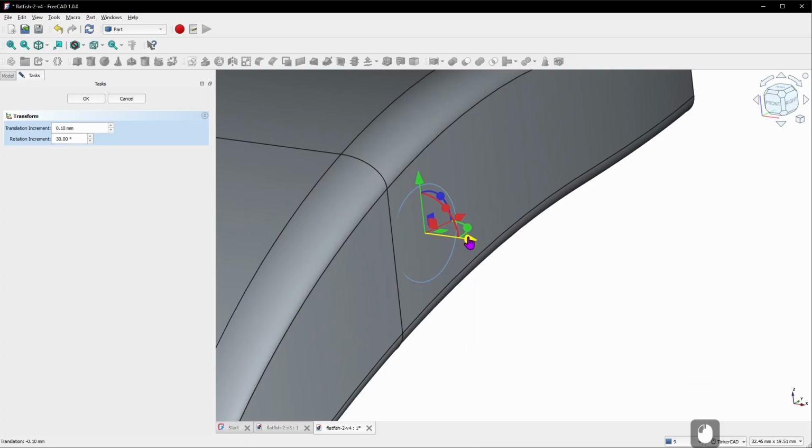And it looks like I want to rotate it a little bit too, because that front is digging into the bait before the back. So I'm going to change my rotation increment to 1 degree, and I'm going to rotate around this green axis. Just a touch more. There, that's pretty close. I'm going to say OK.